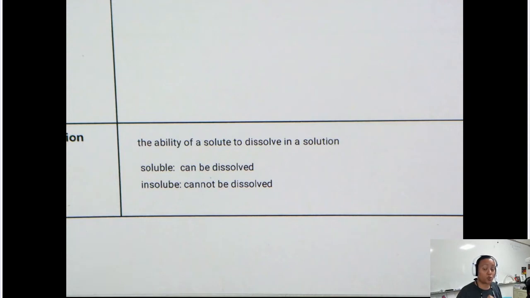So like oil and water, do they mix? They don't mix. You do not have oil dissolving into water. That would be saying, not that oil can't dissolve in anything, but as far as water, it will not dissolve in water. So oil is insoluble in water. Kool-Aid, on the other hand, sugar and salt are soluble in water. But as far as that ability to be dissolved, that solubility, there are factors that will affect it. So what are those factors?